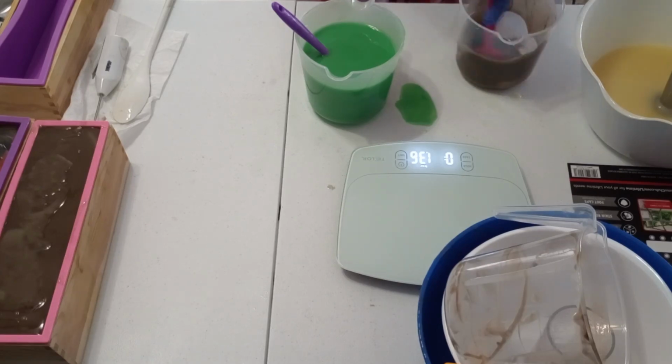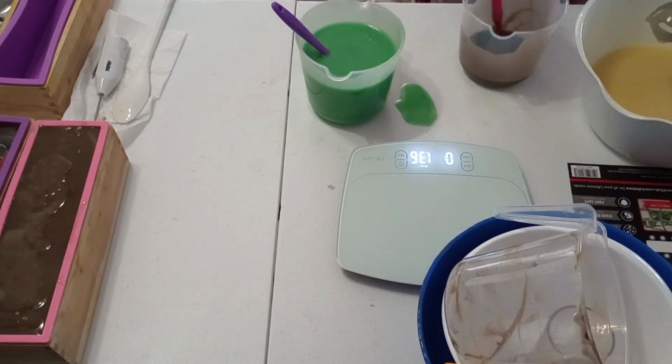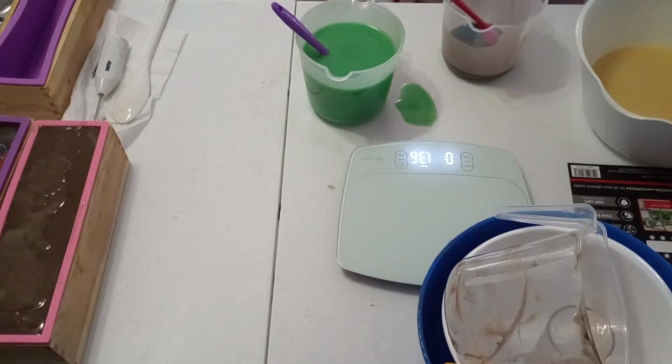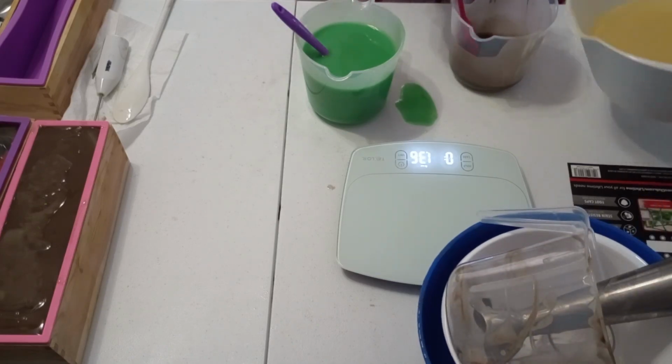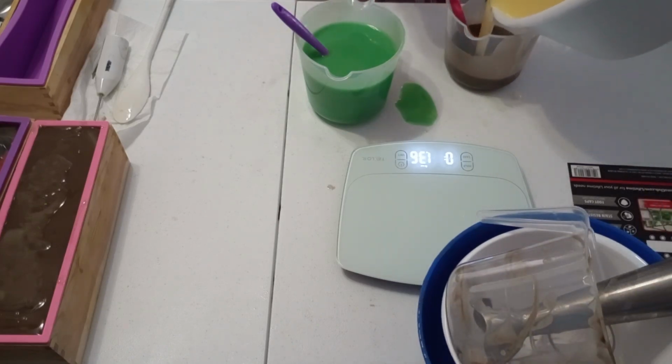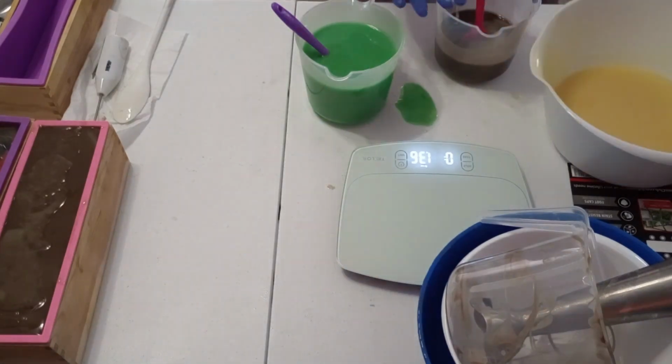So I have the green and the brown for balsam fir and roasted pine cone. So that's why I chose those two colors. The honey, I wish it was lighter than that dark brown, but maybe next time. And this is also the first time I'm using this fragrance. Well, two fragrances. See, I wish this is how I had mixed the green.